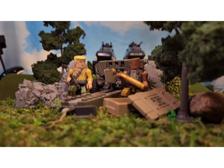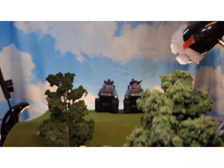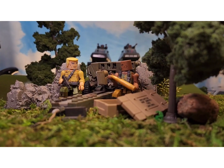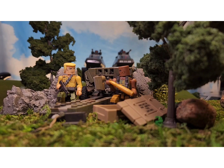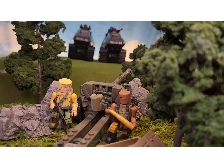So, but yeah, just kind of filling in, doing the old classic tree. If I left the sky wide open, it just wouldn't look right. It would be too plain. So just kind of layering the trees, one up front, one in back. There's even another one hidden back there.